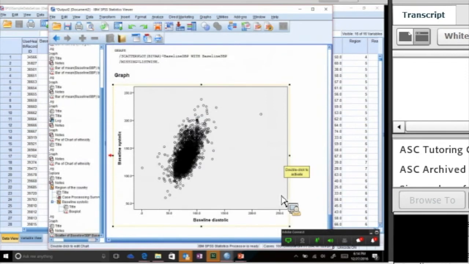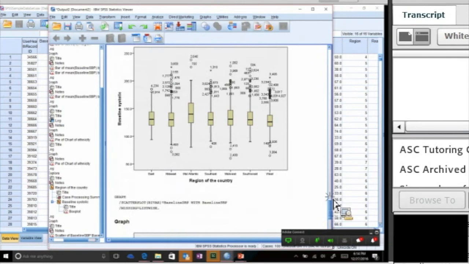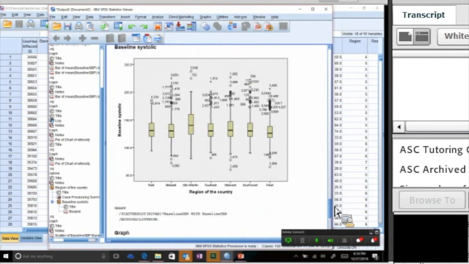And here's our scatter plot. And if you're doing this as a regression, let's take a look back at the box plot for a moment. The box plot is really a visual representation of what you would see in an analysis of variance test. So what you're doing is you're looking horizontally across, and you're looking at how these boxes line up.